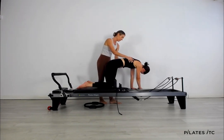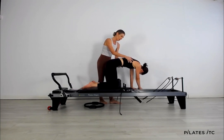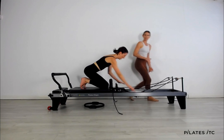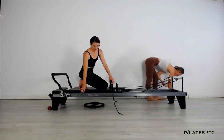Beautiful. Oh, it's hard work. Two more. Pull those inside thighs in so you can really feel that kind of lift up through. Yes. Yeah, lovely work. Well done. Good. We'll keep working on that one. That is so hard. Okay, let's go straight into High Bar Cobra.